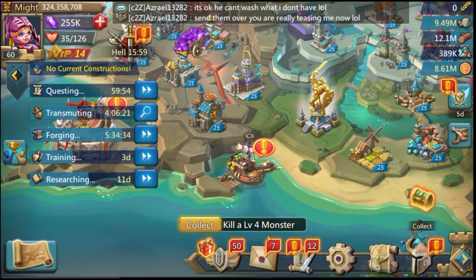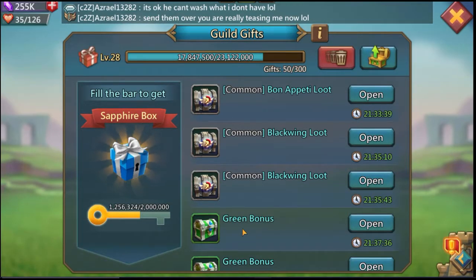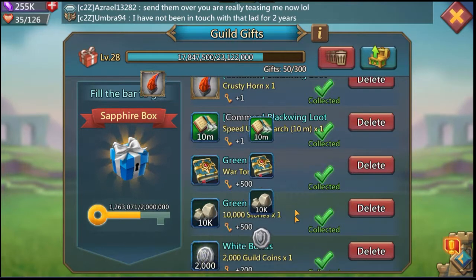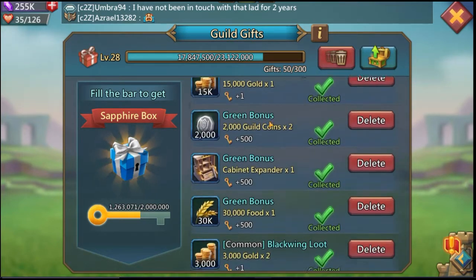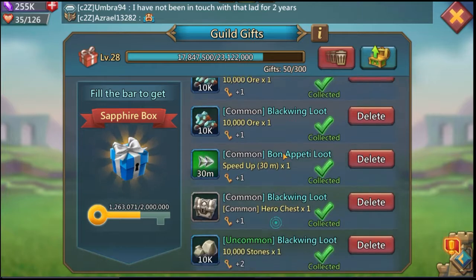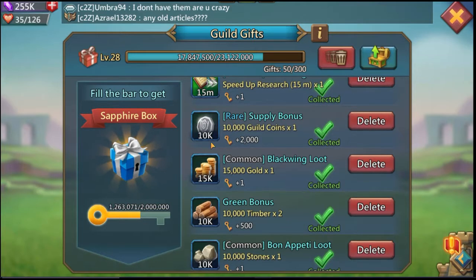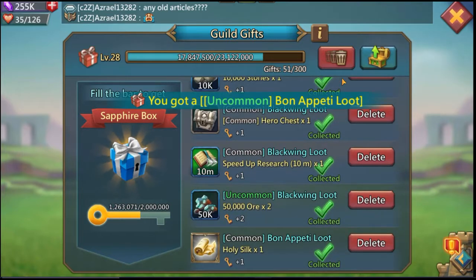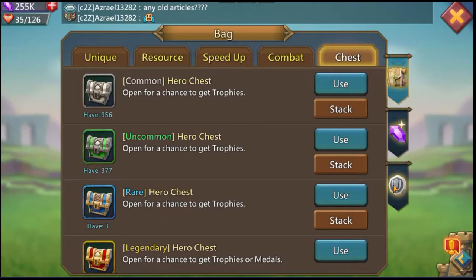Another way you can get it is through your gifts. Sometimes your guild gifts, especially when people purchase things like this green bonus, they tend to give you guild coins. So let's open them up. See, there's one here. White bonus, 2,000 guild coins, right? There's another one there, and a couple more there. And there's a 10,000 one. So it does add up. You will get coins here and there. And earlier we were sitting at, I don't remember, 3 point something.